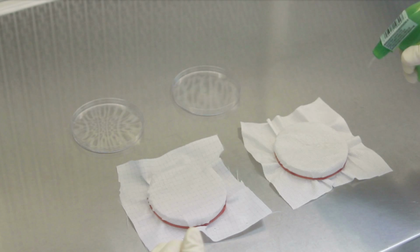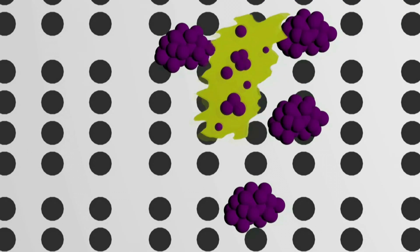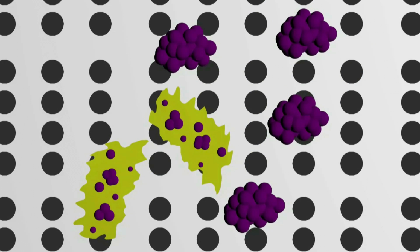The second problem with this test is that it uses a pure culture of Staphylococcus bacteria suspended in a liquid to challenge the fabric. Some individual bacteria can enter the pores and pass through the fabric. However, most of the bacteria will occur in clusters, which are too large to pass through the fabric, artificially increasing the BFE. Also, in the real world, these bacteria get from one place to another by hitchhiking a ride on larger particles such as skin flakes. These skin flakes are not able to pass through the fabric.